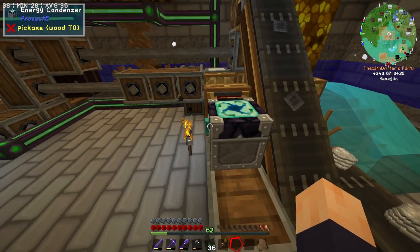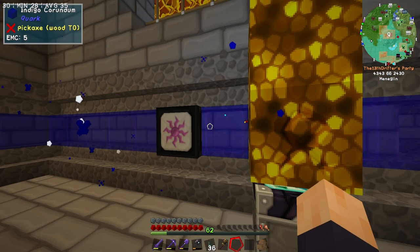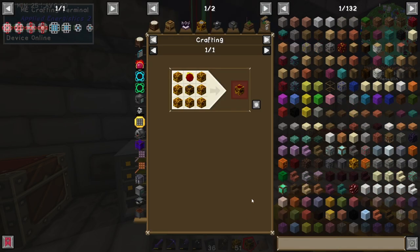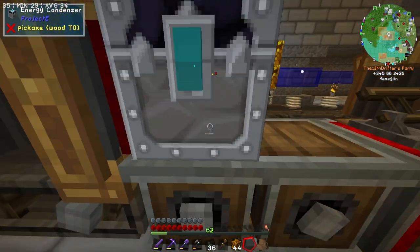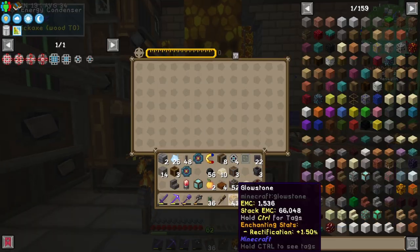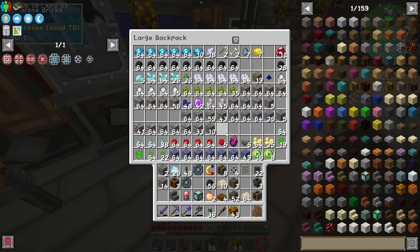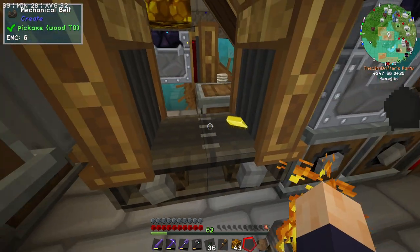There we go. So now that we've got the condenser there, we've just got to grab ourselves another energy collector. So bear with me while I do that. There we go. Mark 1, and then we can do Mark 2, and then we can do Mark 3. Brilliant. So the collector goes on top, like so, and then the glowstone goes on top of the collector, like so. And then we just have to give this thing a single golden ingot. Where did I put my gold? There it is. And with this single golden ingot now in production, all we're gonna do is wait.